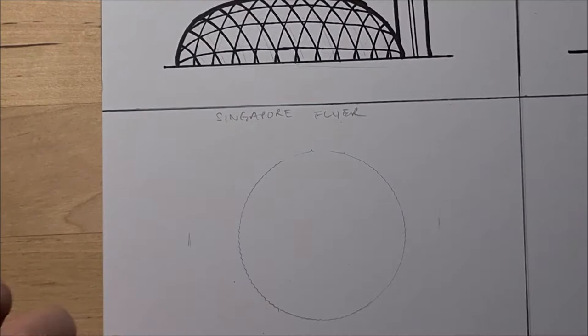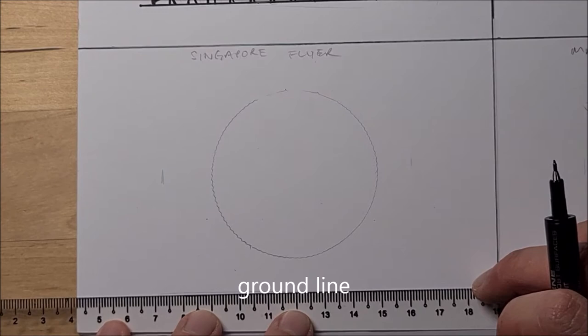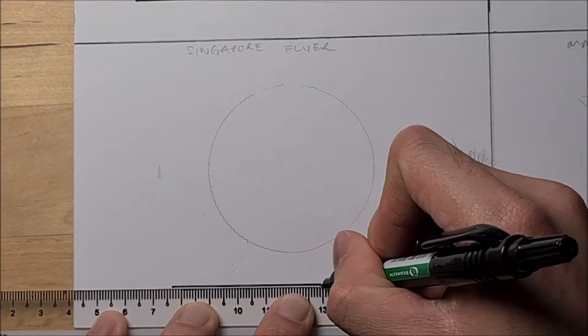So same thing from the bottom. We're gonna do a one finger spacing from the edge of our paper. We can make a little mark. Okay, this will be our ground area. Okay, so the Singapore Flyer is actually like a Ferris wheel. Okay, so we have ground.